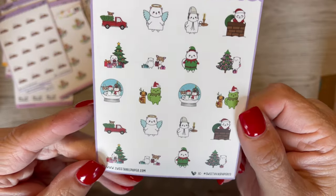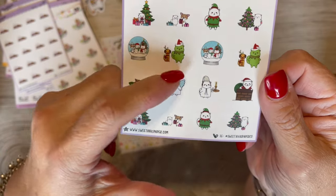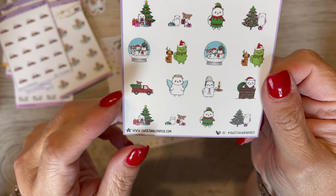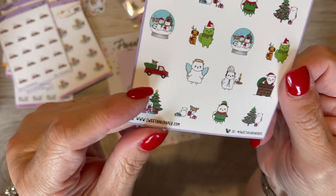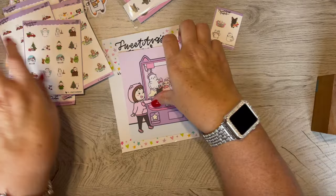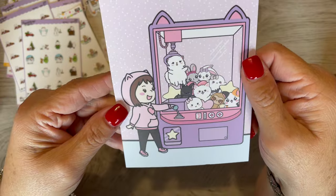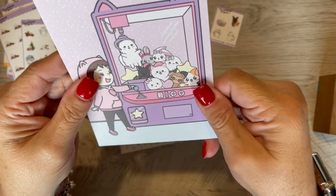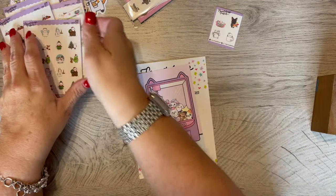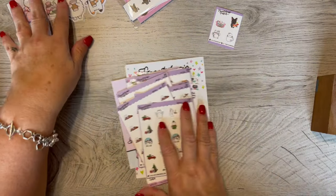And this is Snowball with a winter mix — it has the Grinch, the little angel, and the red truck. They're all just really cute. Hopefully you guys are seeing those okay. And then this one is just a little card — 'Let's get social.' And then this is her board, I guess to keep everything straight.